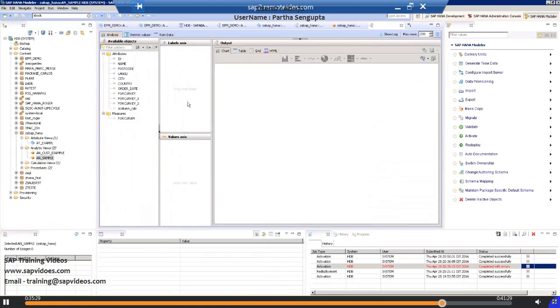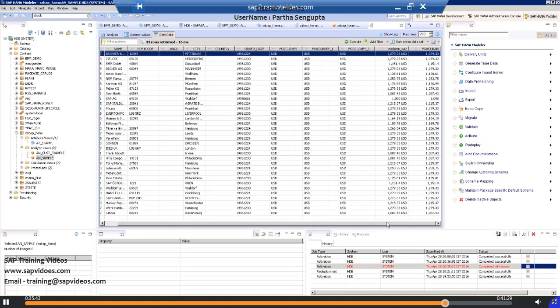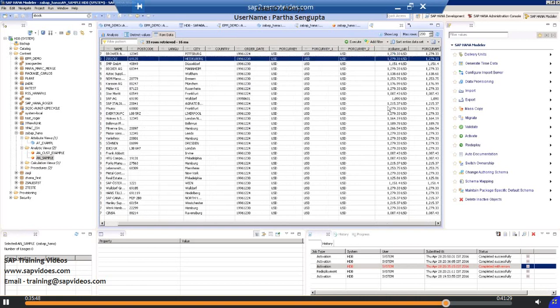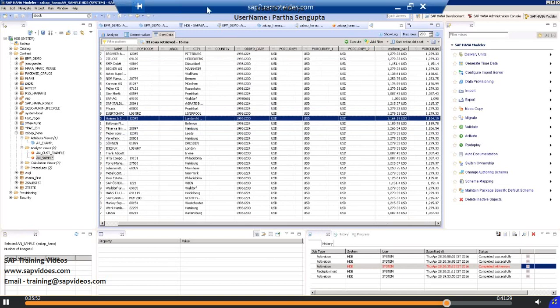You can do data preview as well. If I go to raw data, it is displayed with the data. All the data, if you see, all the USD was displayed with currency, order date, country, postal code. A calculation was performed here. All the calculations were performed. If you see, this is the original, and this is the original USD. So this is coming as USD.